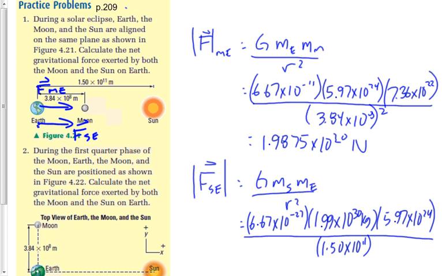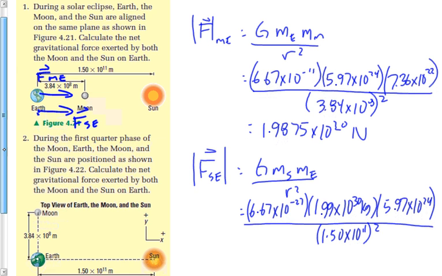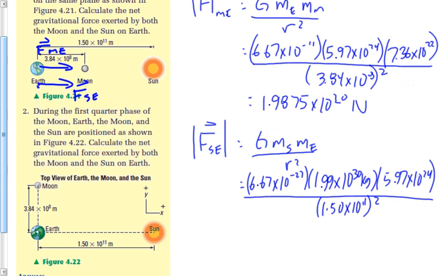Now, my prediction would be that the force of gravity between the Earth and the sun would be larger than the force of gravity between the Earth and the moon. And I predict that for a couple of reasons. One, the Earth is heavier and it has to orbit around the sun, so it's going to take a pretty big force. Secondly, the sun is so much more massive than the moon. You'd think it's going to provide a bigger force. But the thing that counters that is the distance. It's a much bigger distance as well. So maybe that's going to give us a smaller force. We'll see.